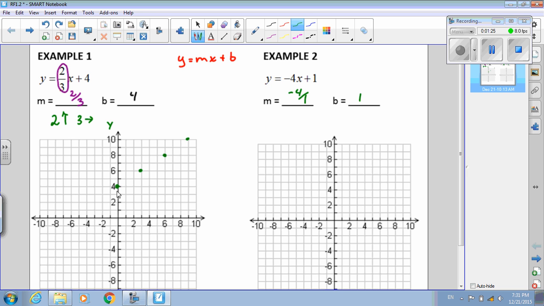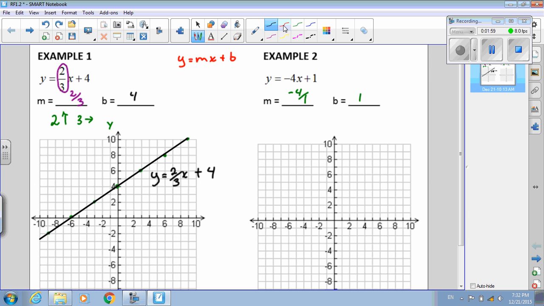If I were to go to the left, it would be the opposite of what I just performed. So it would be down 2, and it has to follow the same pattern as well, because we are dealing with linear. So linear is a straight line. Now that I have my pattern, I can readily connect the dots and draw a straight line. So that would be the first one. This equation that you see here would be represented by y equals 2/3 x plus 4.